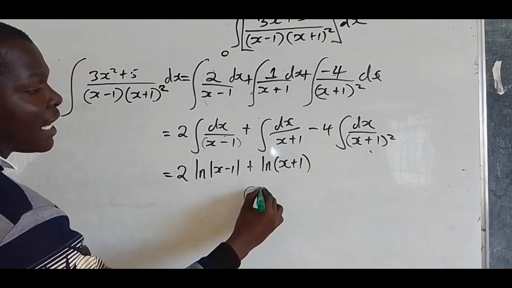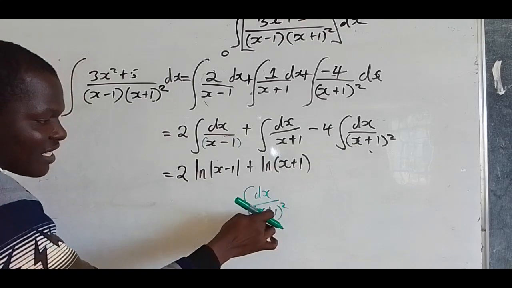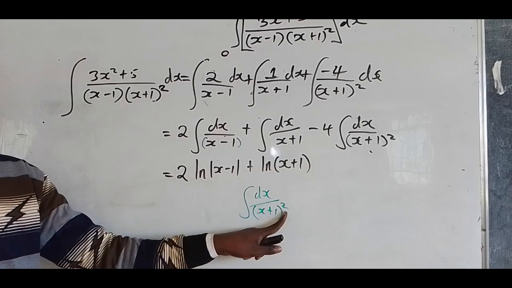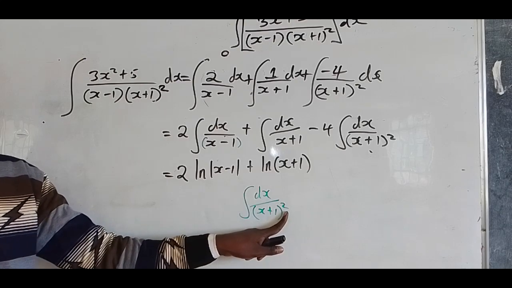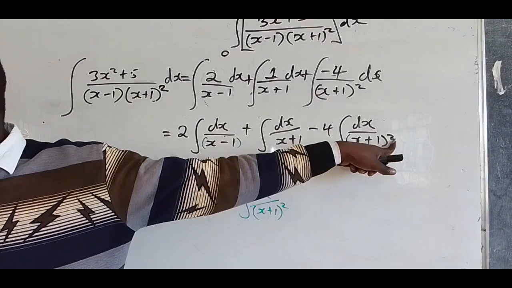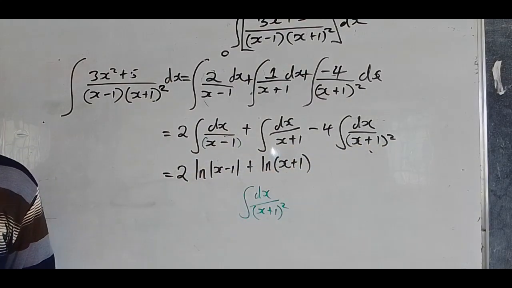So what do you say? You have there dx over x plus 1 all squared. What is in the denominator is what you let be u. It is x plus 1 you let be u. You forget about the power. Are we together? We are trying algebraic substitution. Is that okay? You see, it is not resulting into an inverse function because this has nothing to do with an inverse function, because there's a square outside, isn't it? So it means you go to algebraic substitution.